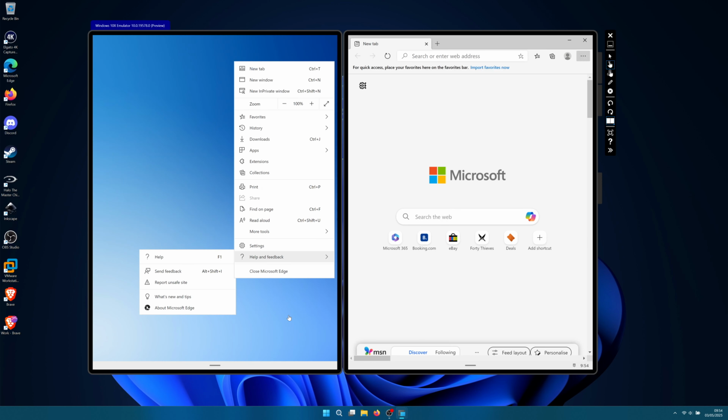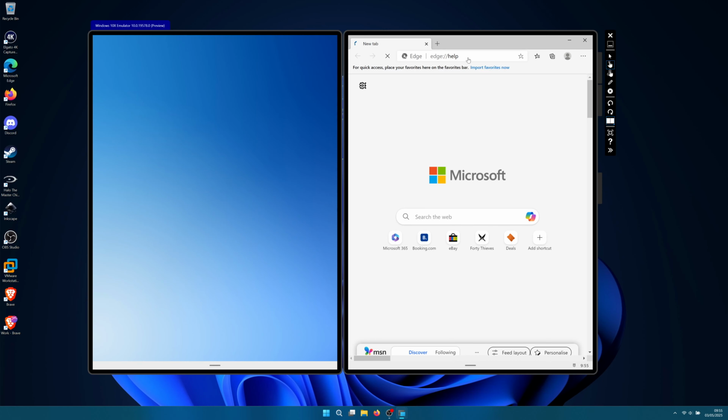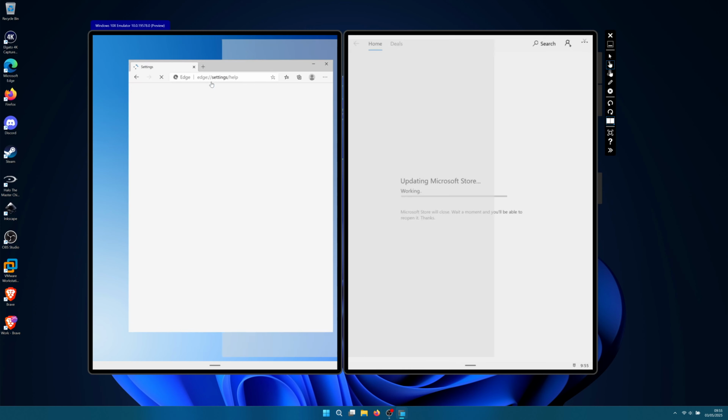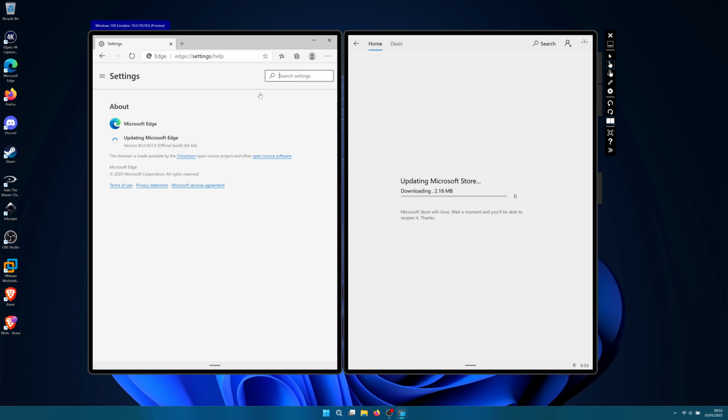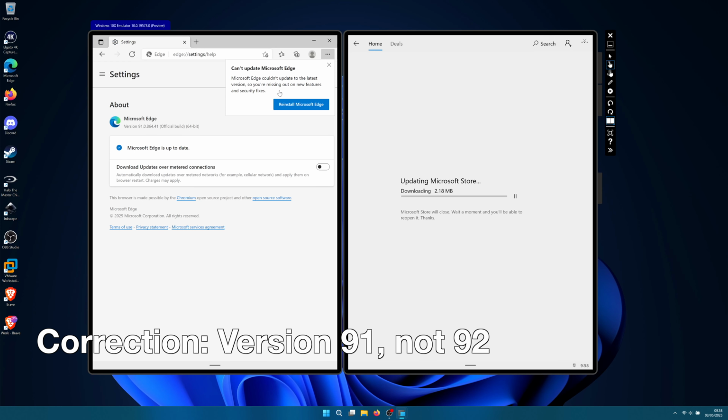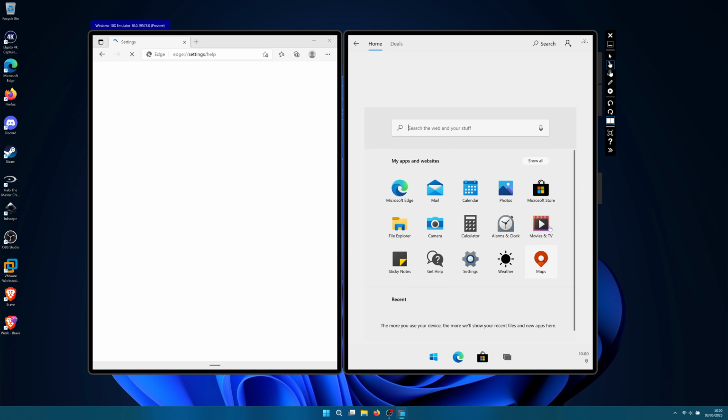We can, however, use the then new Chromium-based Edge to get a semi-modern browsing experience. We can even update it, but it only goes as far as version 92. However, even after upgrading it to this version, some things are kind of broken, like the hamburger menu which no longer renders properly.